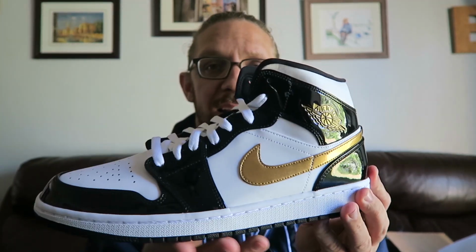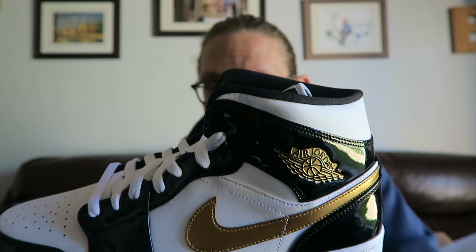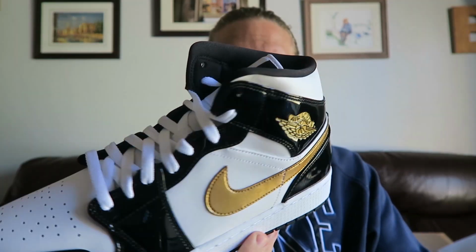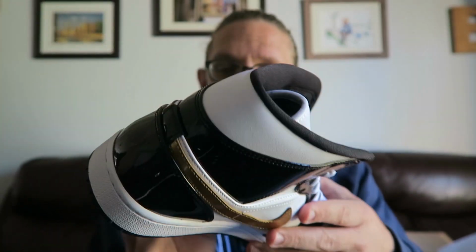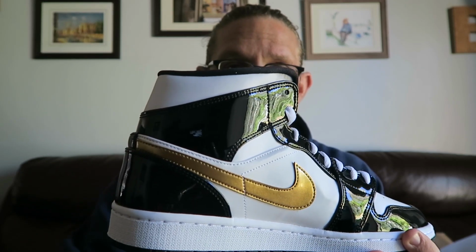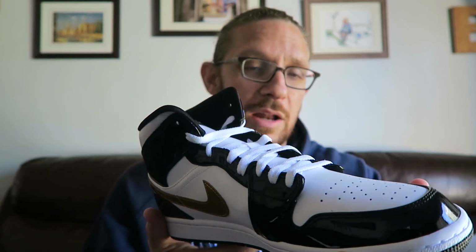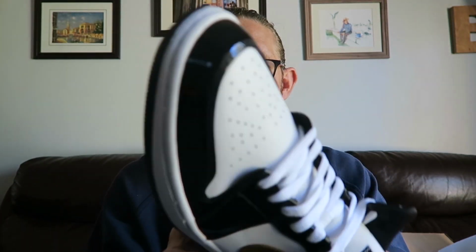In my opinion, this is not a shoe that I would wear every day. This is like a special occasion. I'm going out to a nice dinner with my wife, and I want to be fancy. I'm going to meet up with the fellas at a nicer meetup spot. I'm going to wear these. The laces are black, and the gold Nike check, it's not flat. And what I mean by that is it's not a matte color. It is straight up shiny, that bling bling. You have a nice little watch to roll with it. Do that. Very clean shoe.